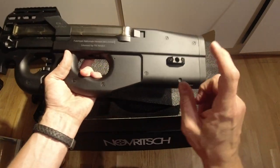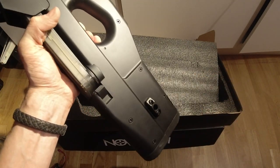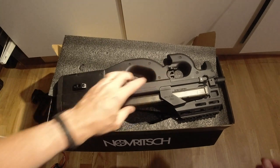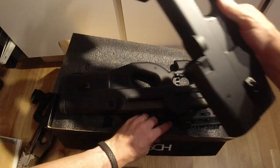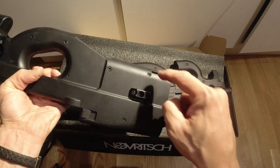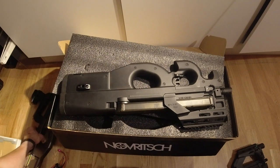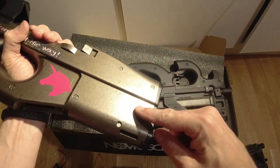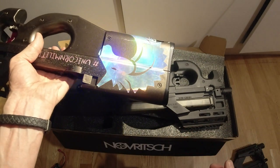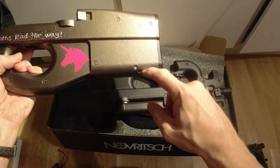Otherwise, I do like it. It does come with quick release fasteners, holders, sling mounts, quick release sling mounts, as Gen 1 did. And also the sling mount slot here, if you want to use that instead. And the cheaper one, as you see, the cheap ones, well, it could obviously be a little bit from what manufacturer you buy from, but this one does not come with the quick detach sling mounts, only the normal slot.